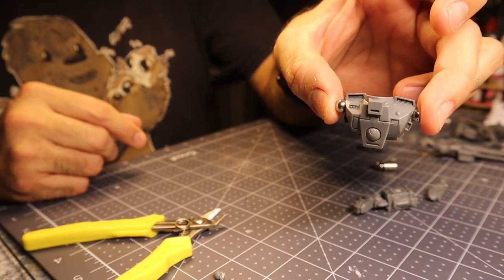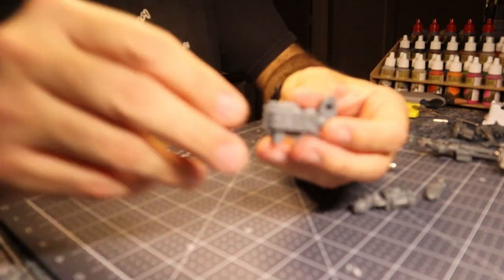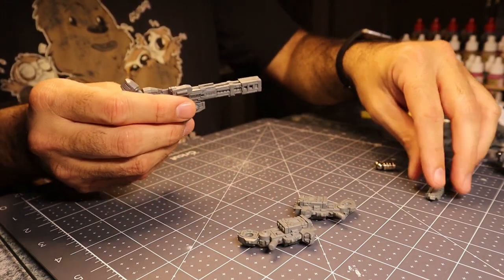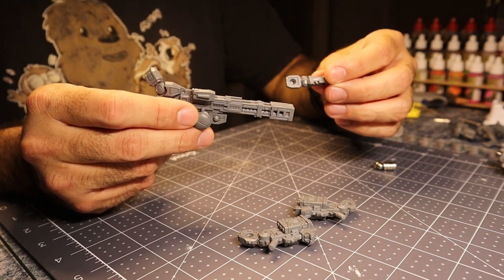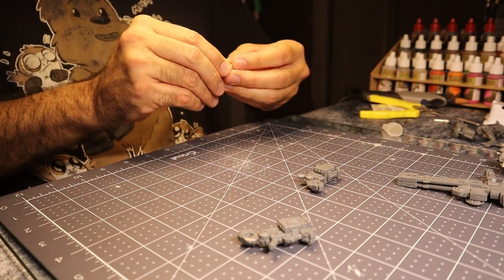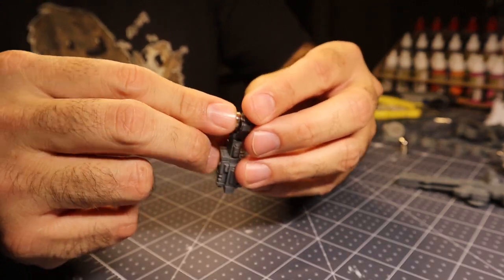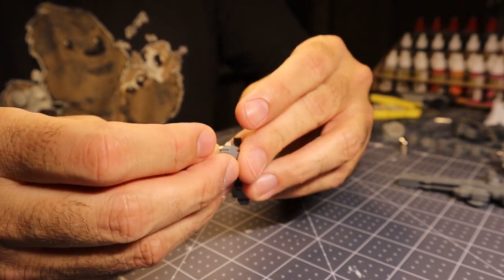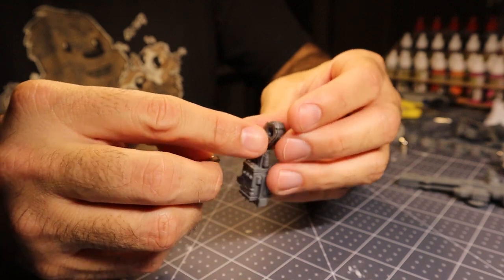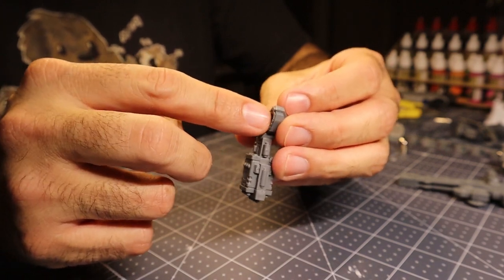The balls are glued down. I'm going to let them dry. The next step is to prepare the arms — two missile fists, a gun, and a supporting arm: four sub-assemblies to work on. We're going to need to modify the shoulder piece to get a magnet of this thickness in there. I think I can pull it off if I'm careful. I'm going to take that hole and widen it out quite a bit — maybe hollow the entire shoulder — and then fill it with epoxy putty and sink the magnet inside.